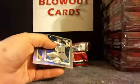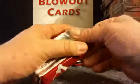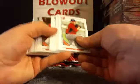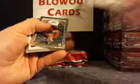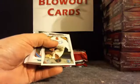399 of 399, Sam Travis Blue Refractor. Yeah, the odds are huge. Most of the time, basically you're doing it on potential. There are times when you buy a spot in a break, you're paying for an orange auto and need an orange auto to cover it. And the odds of that happening are slim to none. Blue, you know, it just depends. And our second Tyler Beede.